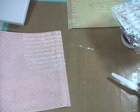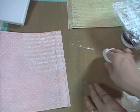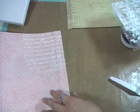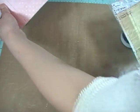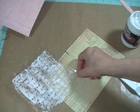And let me real quick, don't want any of that to get on my paper. Okay. And then what I want to do is add some stenciling while I've got the stencil out. Let's put that to the side for a minute, and then we're going to add some stencil right over in this area on the bottom piece.